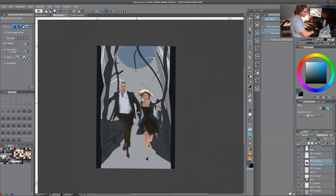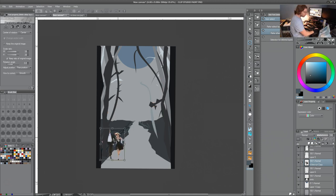I found this picture of Justin Timberlake and Amanda Seyfried online, and while I'm not going to use this pose, I just wanted a picture of two people running, so I can get an idea of the scale. Because in this path, I could make it as wide as a city street and make the figures, well, here. Until you have people in there, you really don't know the scale. I could easily do this, but you're not going to get an idea of what they are, even if you have these big, creepy eyes.